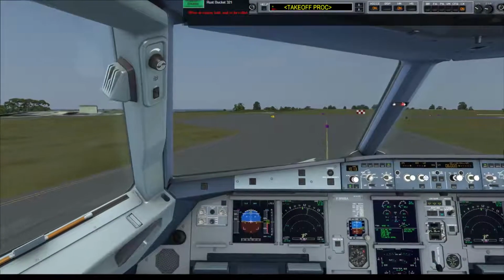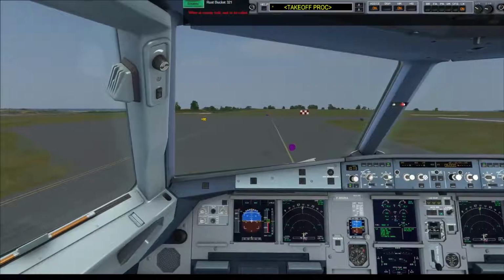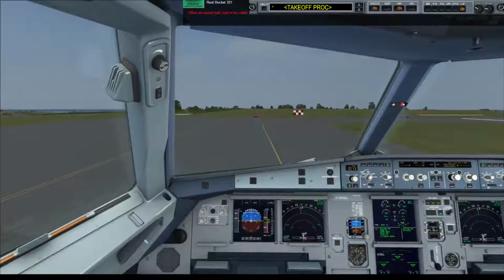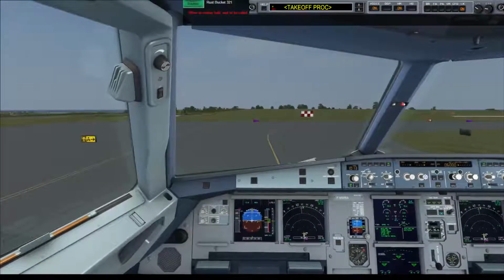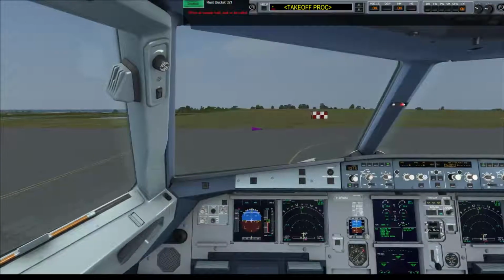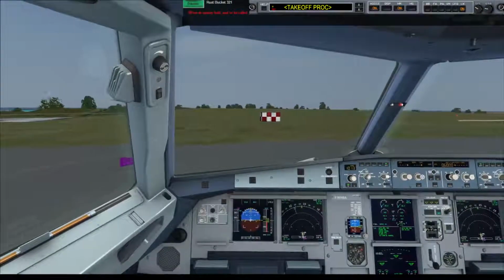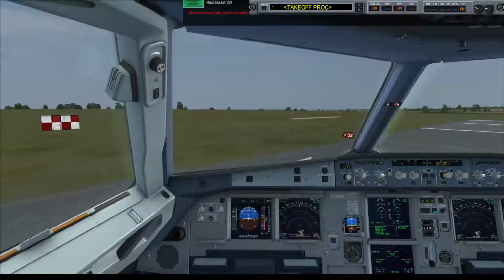Wasn't that good? That is ATC telling me to go across the grass, but we won't worry about minor details like that. I'm following them. Roger. I always follow the ATC. That's a golden rule. Do what the ATC tell you. They tell you to taxi across the grass, you taxi across the grass.